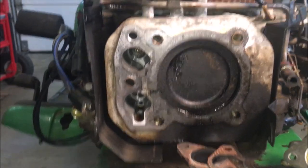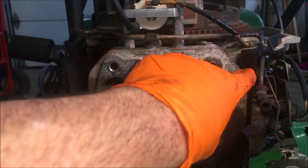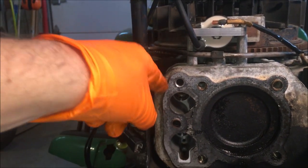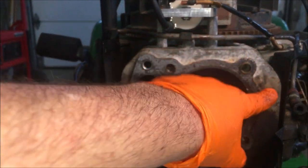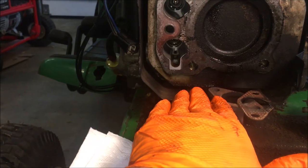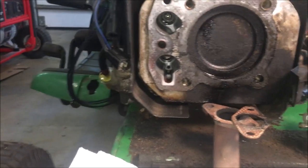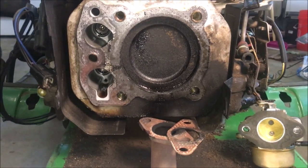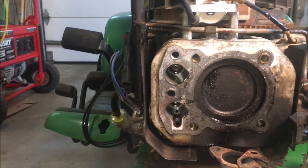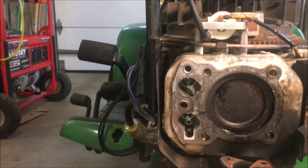When I actually took this apart to clean the cooling fins, I noted that it looked nice and clean, although full of grass, but no exhaust skid marks. What I did not do was pull this tin off down here that was covering the exhaust, and then I might have been able to look up and see that there was a lot of exhaust coming out of the bottom. So I don't know what the compression was on this thing, but it definitely was not running at its full potential with all these leaks.